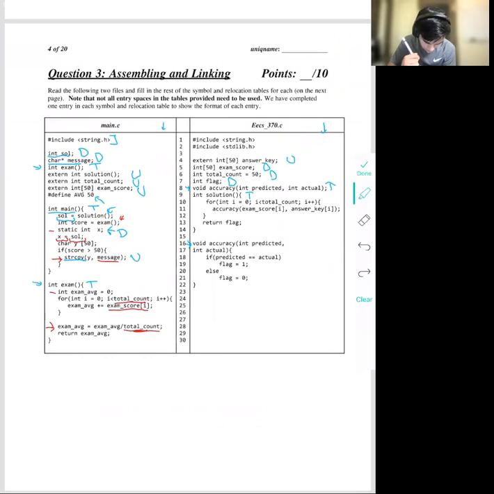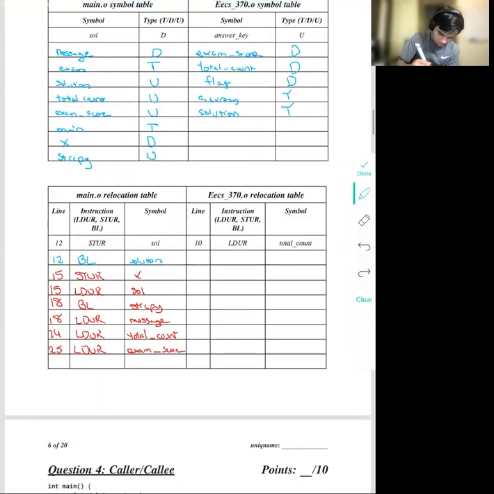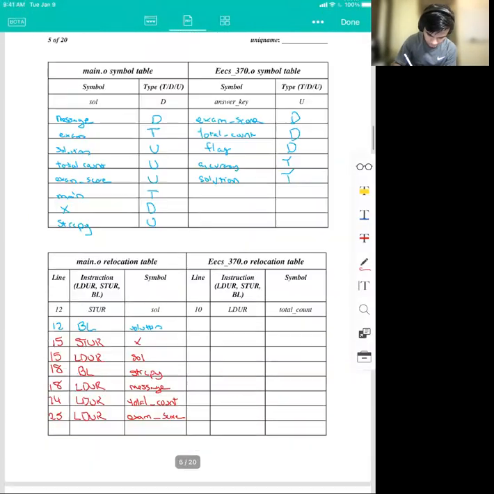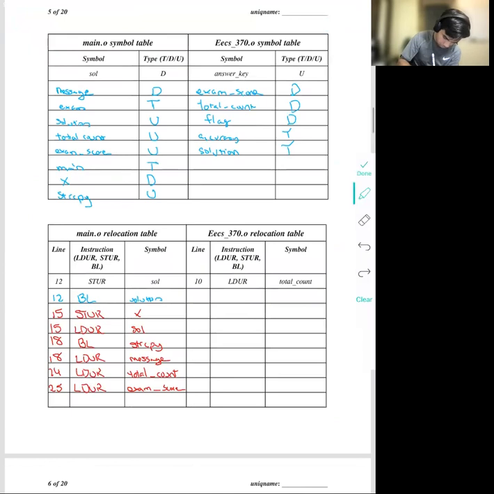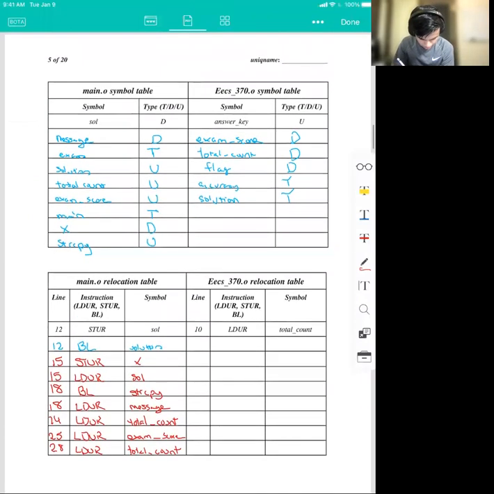And so we're also going to need to load in there or fix the offset there. And so that's the last spot for it. Shoot, what line number was that? 28. Going to fix the offset there. So that's all for that relocation table.